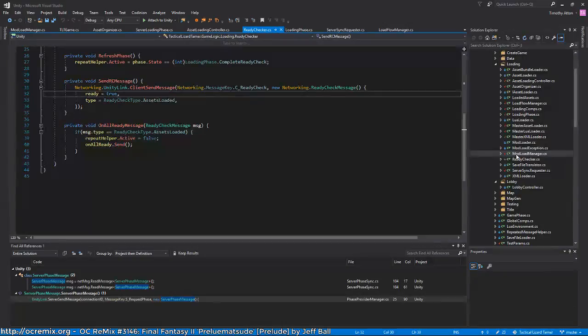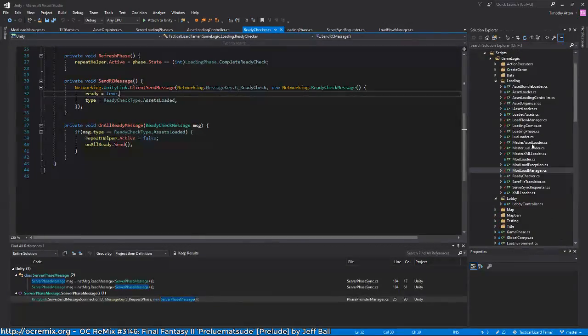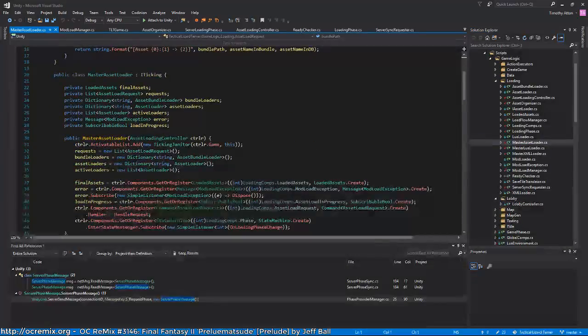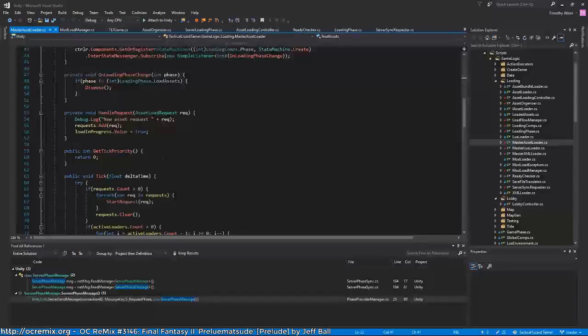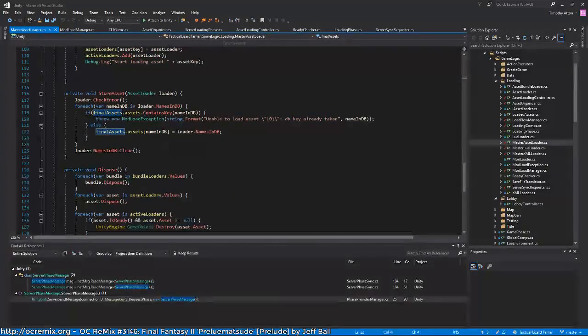Okay, so that means something weird is going on in the master asset loader. So let's see, where does it add assets? Oh yeah, this is silly, it's putting in a list of all its names. It should actually be the asset like that.